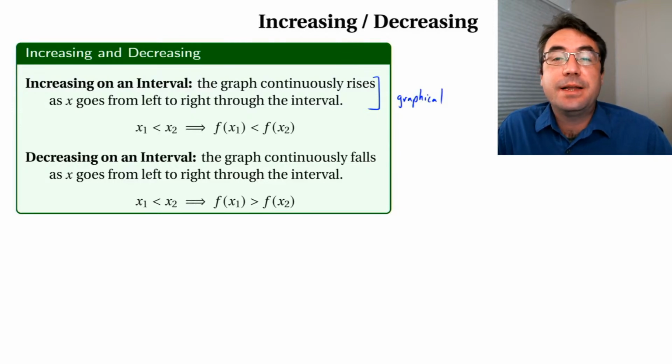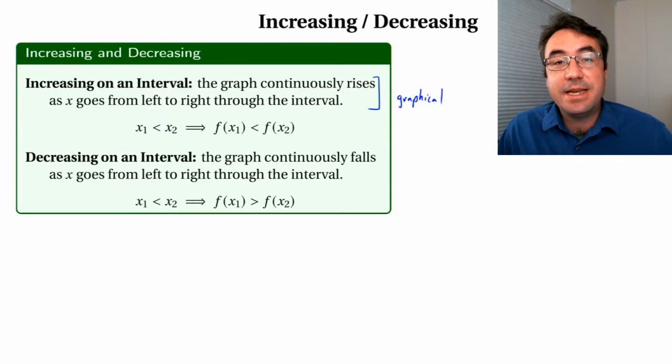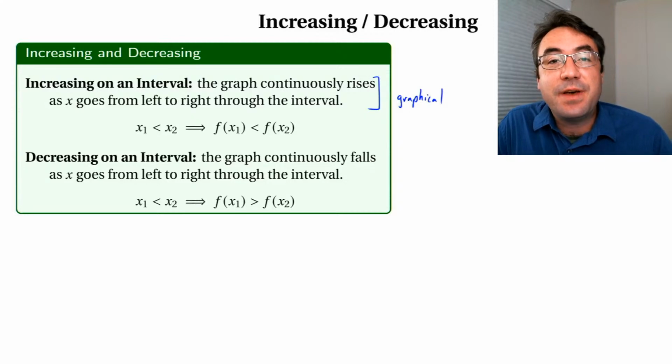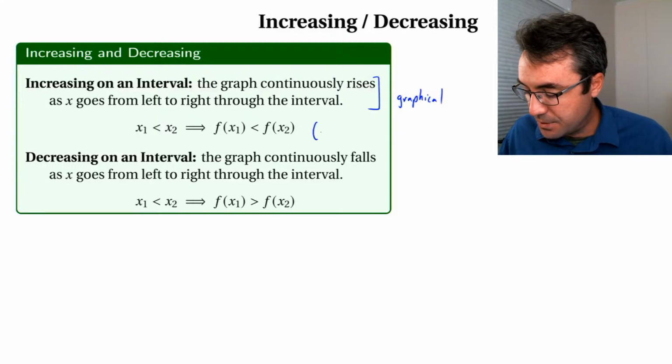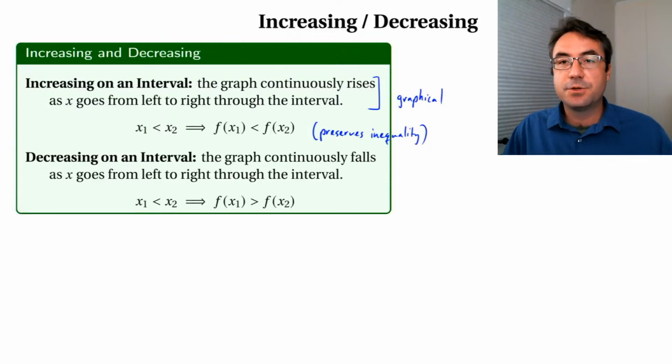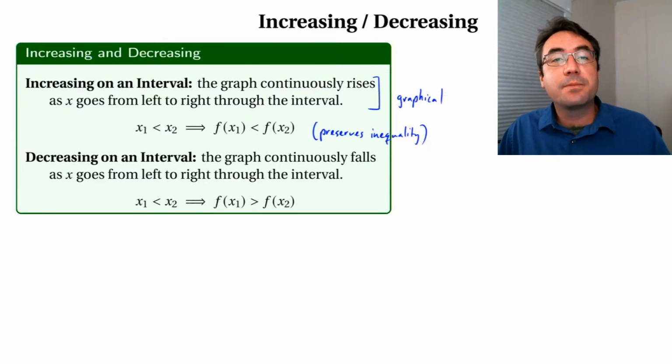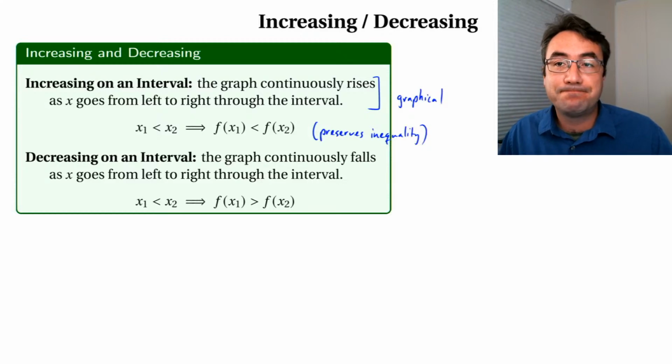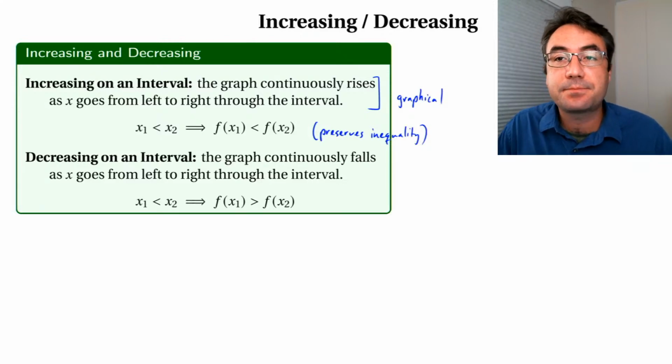Now we could also define increasing based on inequalities, and this is the more technical approach. It looks like an if-then statement. If x1 is less than x2, then our function is increasing provided f of x1 is less than f of x2. So an increasing function preserves the inequality. If we have two numbers, one bigger than the other, then when we plug them into our function, it keeps the same inequality.